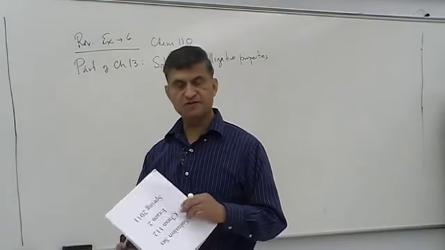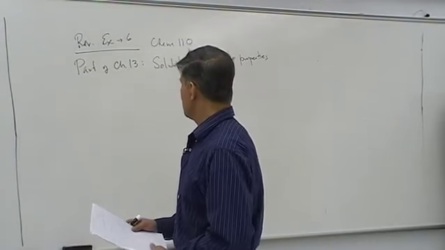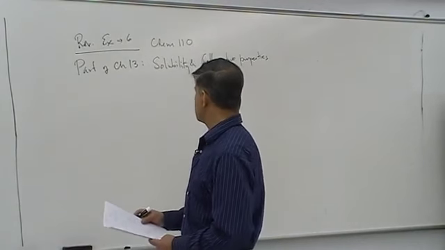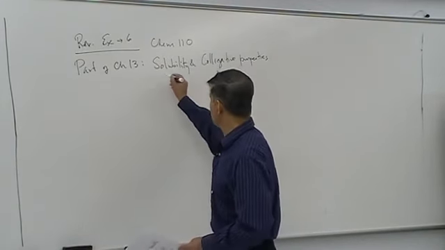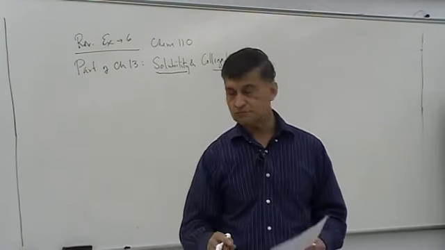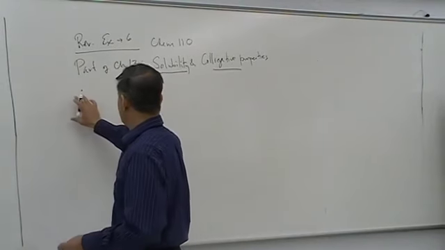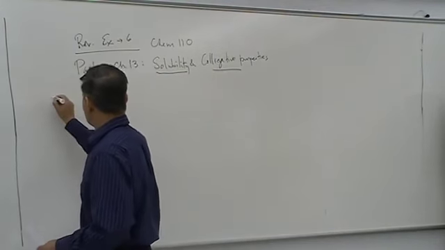Okay, this is going to be the review session for exam 6, and this will be the last exam. Here we are going to cover part of chapter 13. Primarily we'll cover solubility and colligative properties. So there will be questions from solubility as well as colligative properties. Now let's first focus on solubility.